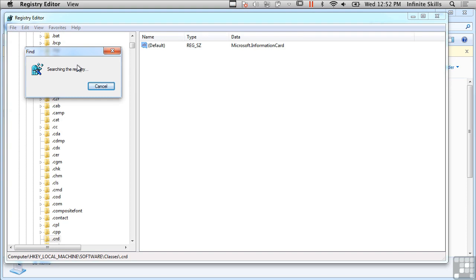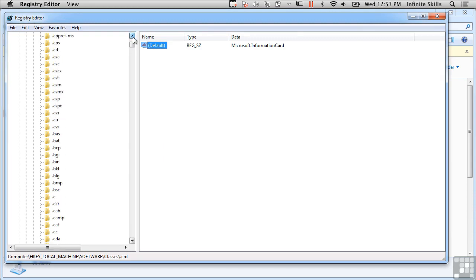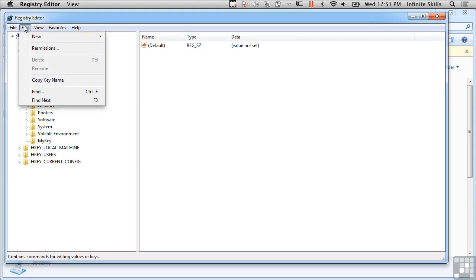So sometimes it can take a while, and even though we were just there a minute ago inside the interface, it's actually taking quite a while to search through the registry to find that particular key to display to us. So searching through the registry can be a bit of an onerous task in the sense that it is difficult because you have to know specifically what it is you're looking for in order to be able to find it. And sometimes, even though it's right there in front of you, maybe it's gone searching in a particular way.